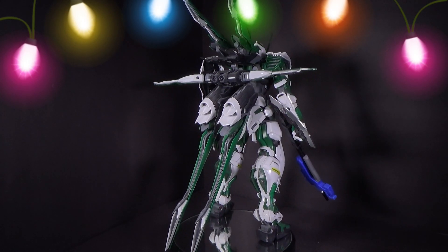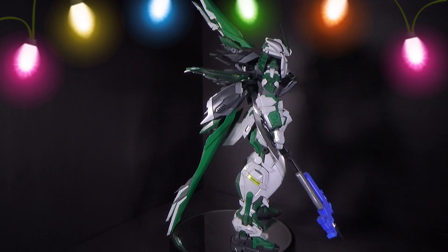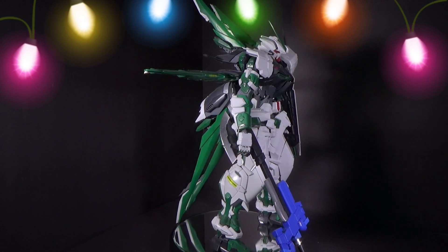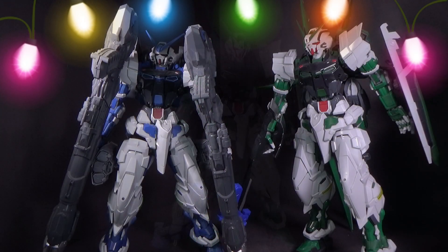I do want to show together with the blue frame, because there are actually technically five variants of this kit going around. You got the original red frame, which came with the katana, beam rifle, and shield. Then I think the ghost frame was next, which is a grey version with a different head. It had, I believe, six katanas and the flight pack included.